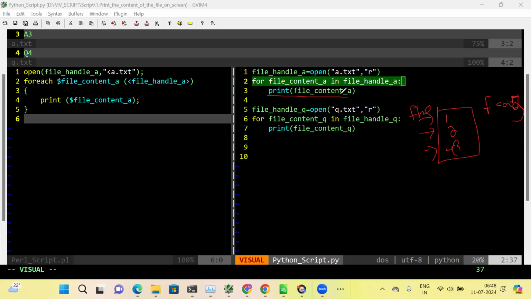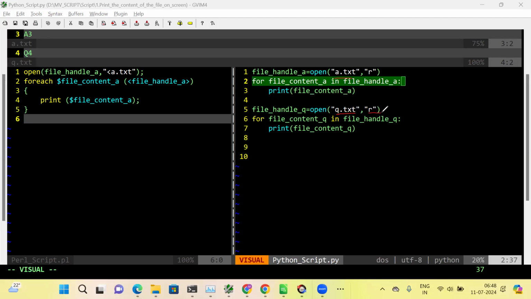Now I ask you, you want to do one more script. In the same script, instead of a.txt, I want you to display which one? q.txt. Correct. This code is self-explanatory. Instead of a.txt, what file do we change it to? q.txt.